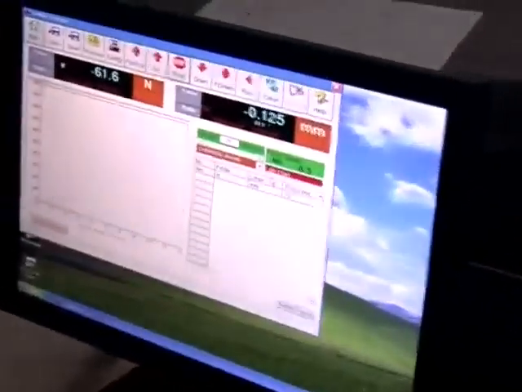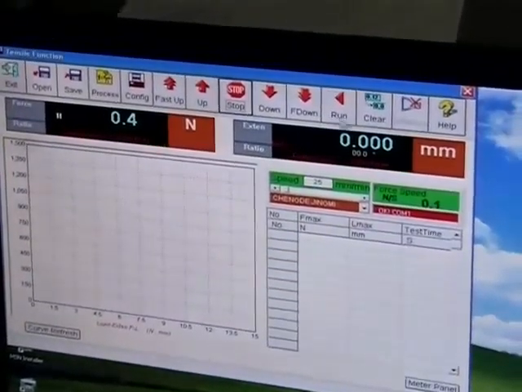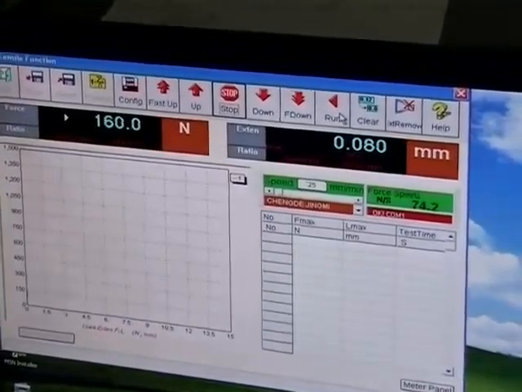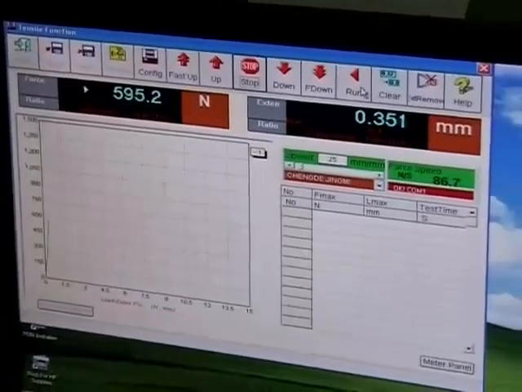after that we will come to our software and we'll click on clear. We'll click on clear to clear the time, and after that we will click on run to begin our test, and we will wait for the test to end.